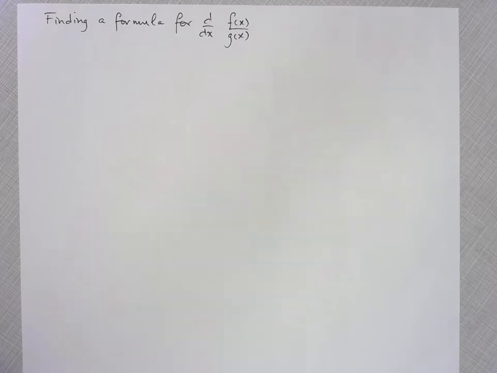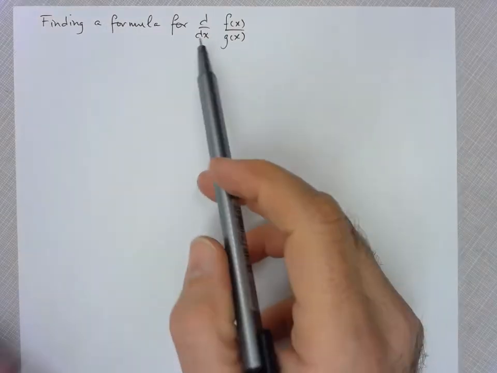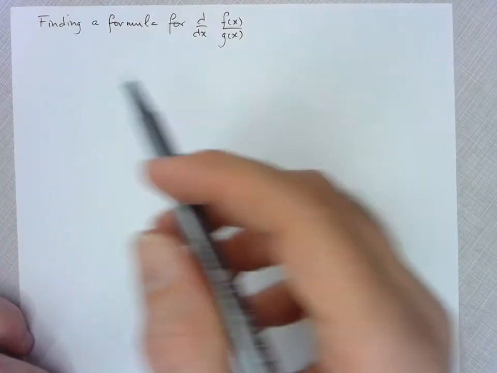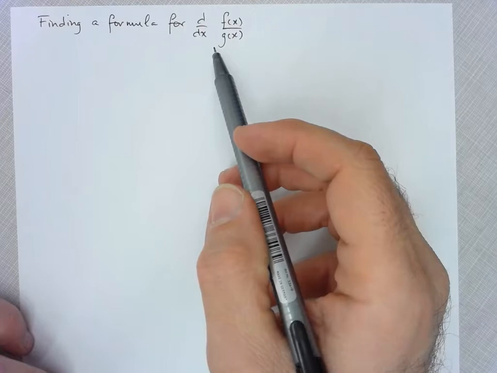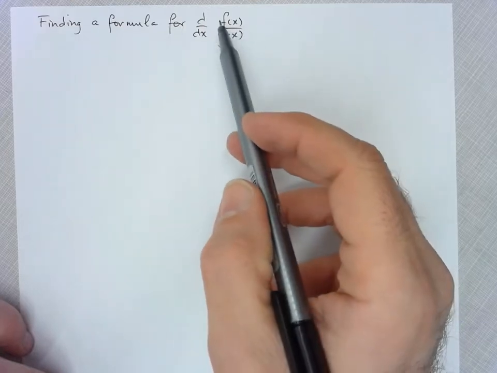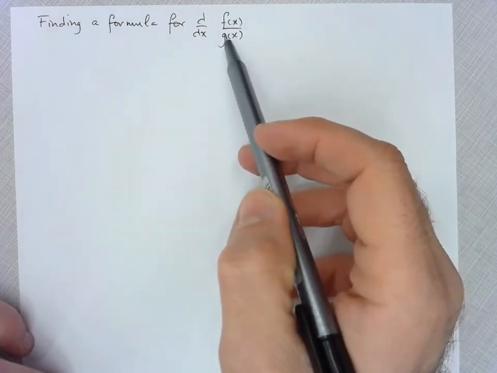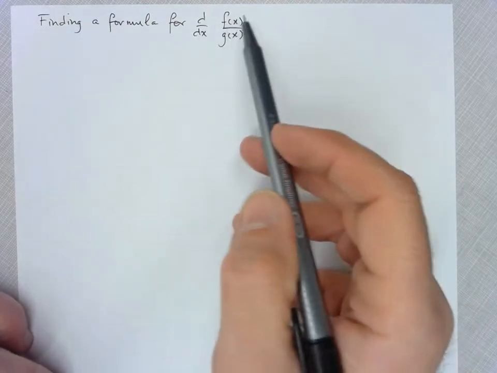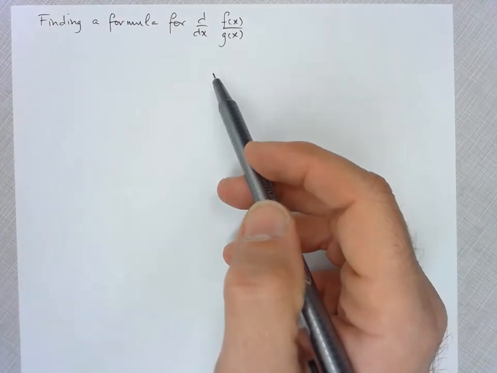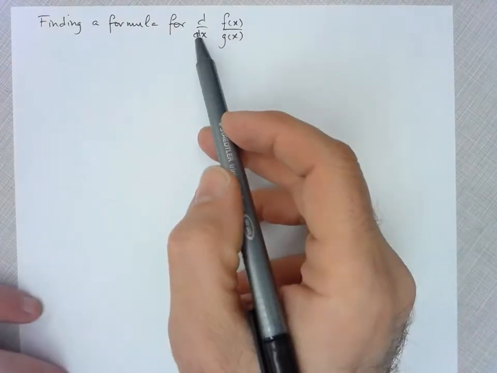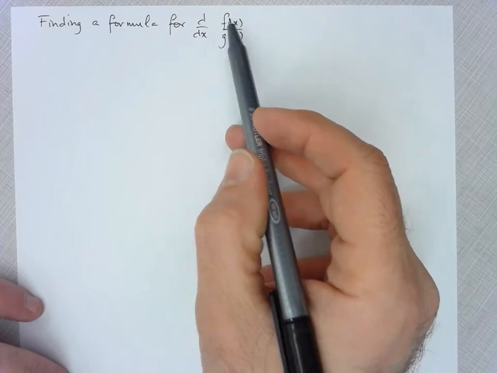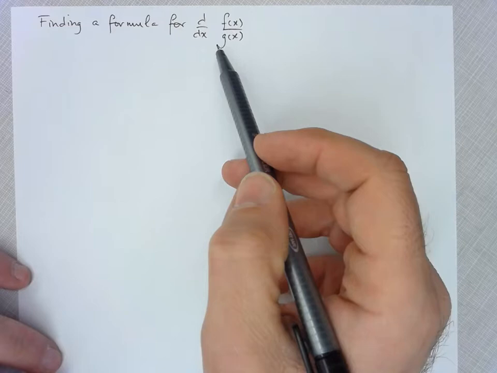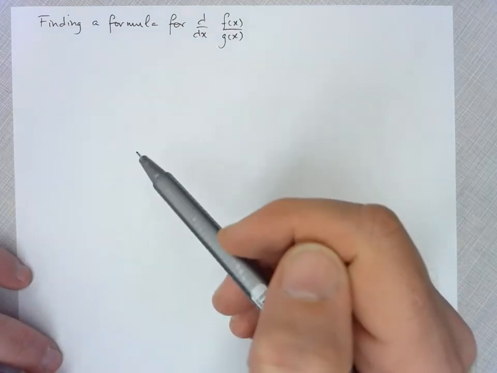Hi folks, in this video our goal is to determine a formula for the derivative of a quotient of two functions. In particular, what I'd like that formula to contain is the derivatives of the individual functions. But as we saw with the product rule, we may find other expressions in that formula. So we've already determined that this is not equal to the derivative of f over the derivative of g. So we are going to see if we can find a formula that's reasonably easy to memorize.